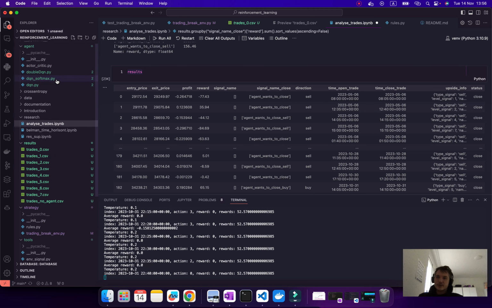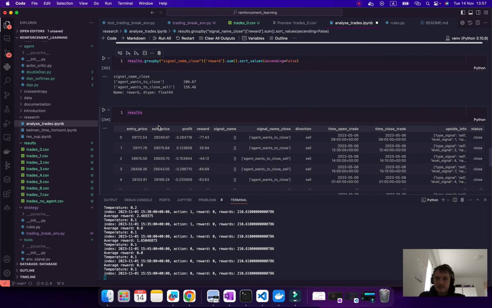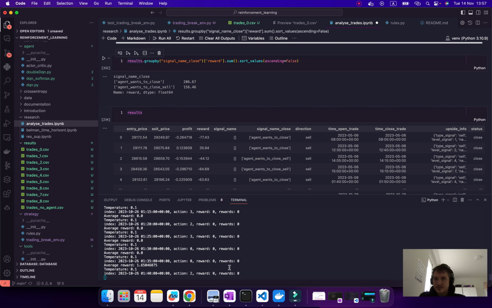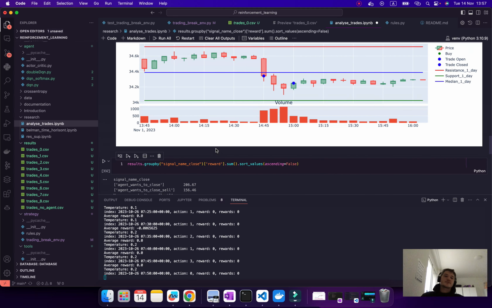I would like to create maybe a new class, separate classes, with different policies, and try to see what works better. And after all this, of course, we need to improve the speed of calculation. There are some tricks, but it doesn't make sense for us right now because we need to create a working version.